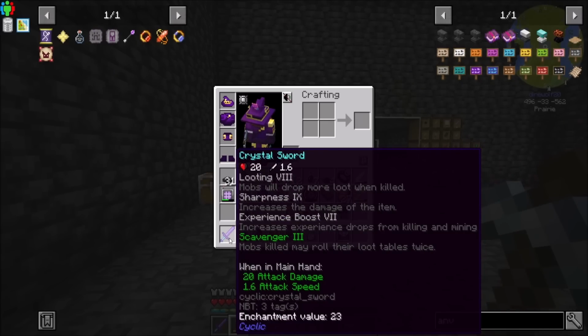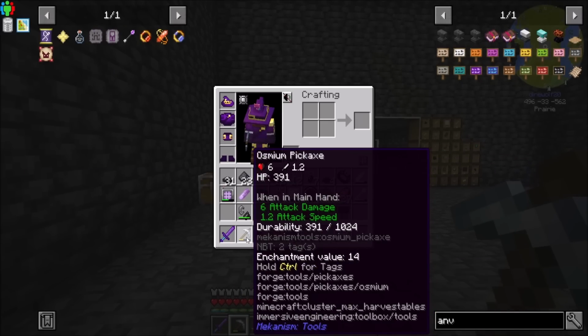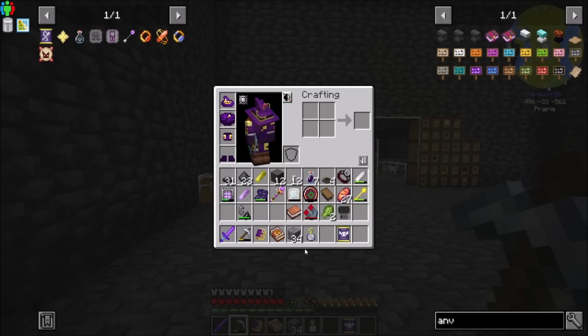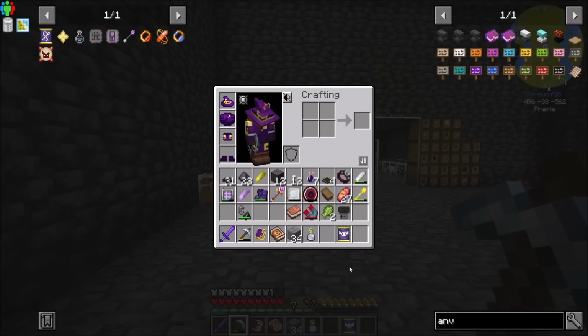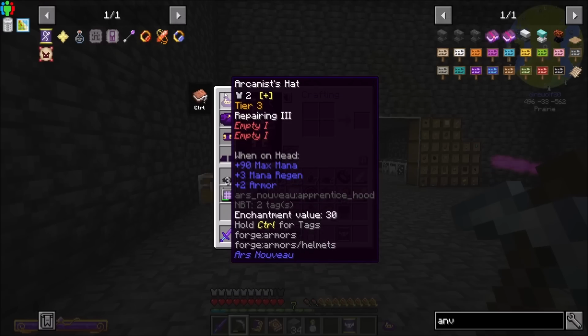My sword seems to be repaired as well. Maybe the ring of repair is working? 391. So it is slowly going up, like very slowly. But that's okay. Yeah, I'm not sure what this does necessarily. I can't tell if it's doing anything.